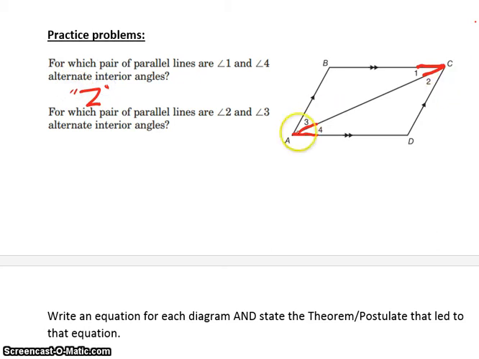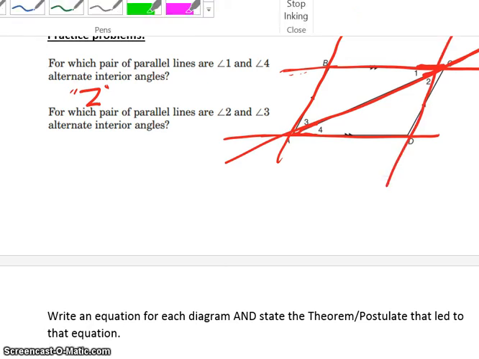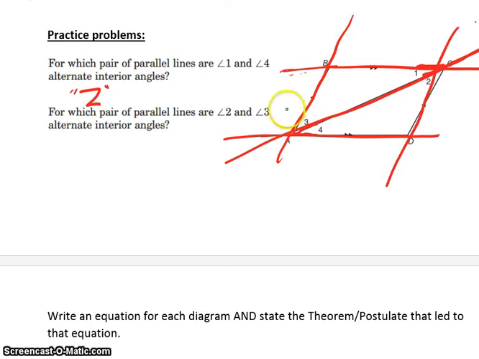Okay, so if I look over here at angle 1 and angle 4, I need to decide first, before I even look at anything, when I have a closed figure, it is best to extend our lines. So go ahead on your picture right now and extend every line that you see, because that might help us to recognize the picture a little bit better. Okay, and then I'm going to change my color so we can highlight the angles. So now I've got angle 1 and angle 4.